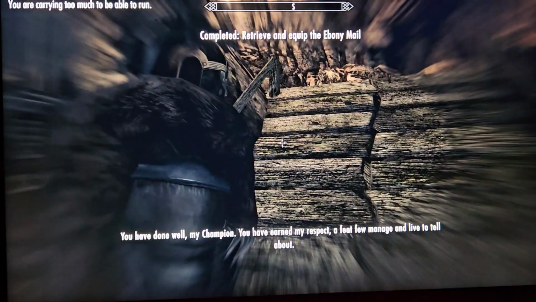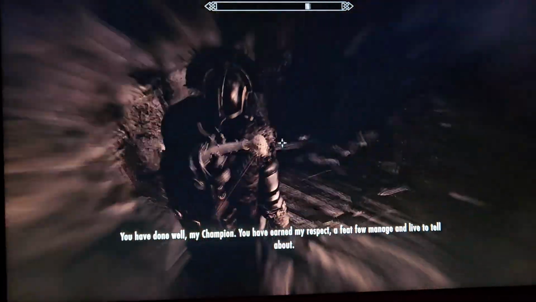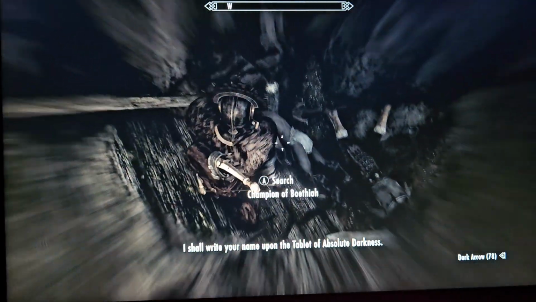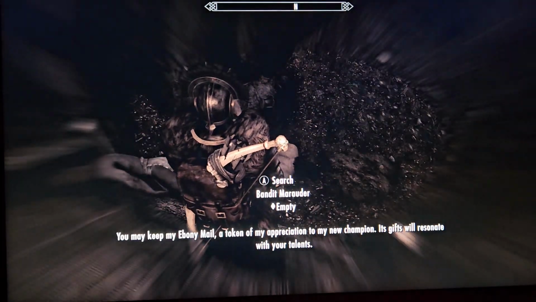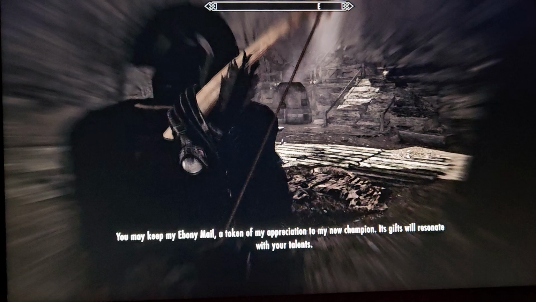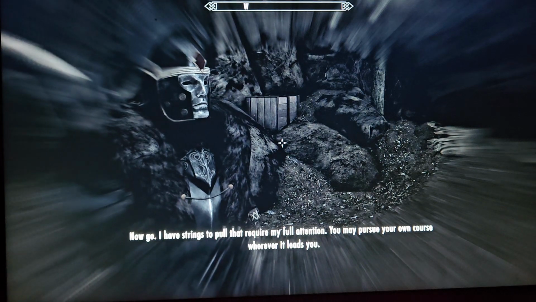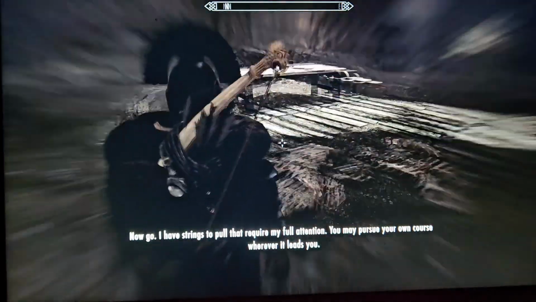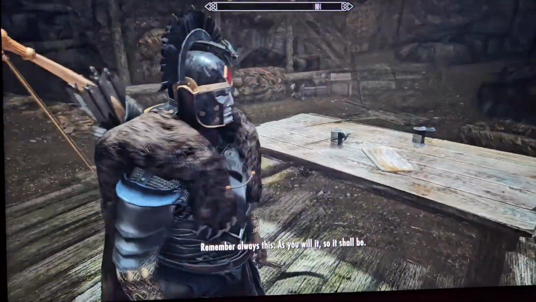You have done well, my champion. You have earned my respect. A feat few manage and live to tell about. I shall write your name upon the tablet of absolute darkness. You may keep my Ebony Mail, a token of my appreciation to my new champion. Its gifts will resonate with your talents. Now go. I have strings to pull that require my full attention. You may pursue your own course wherever it leads you. Remember always this. As you will it, so it shall be.